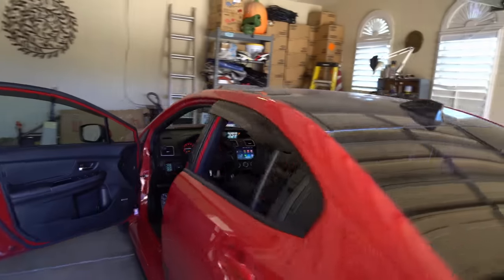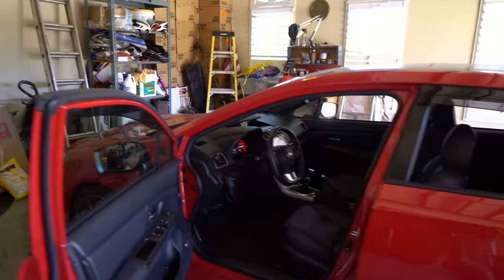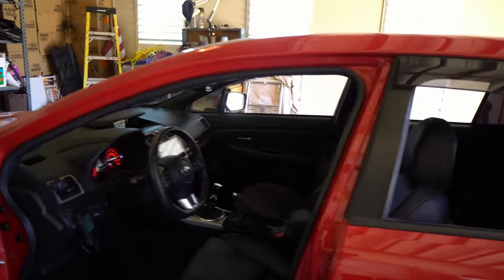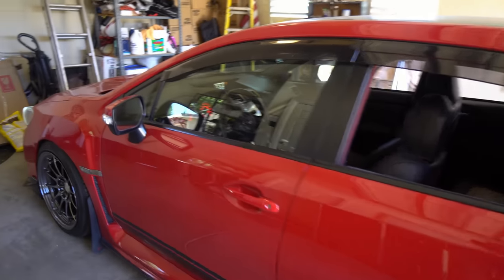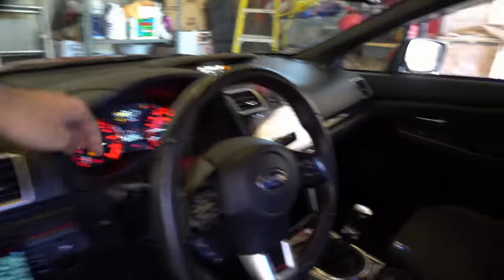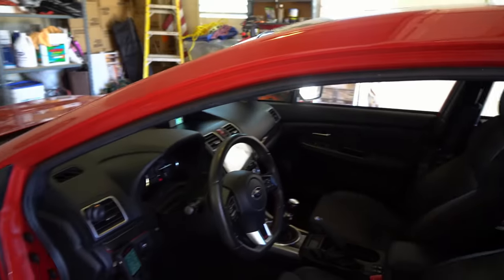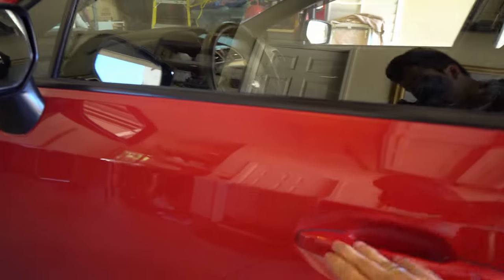I'm thinking of adding a front camera to my car, that way I have three cameras. Going a little bit crazy, but I like to be a little adventurous. Car is warning me that there is nobody in the car, and I still have it on. That's if you have push to start. And of course, you can lock the car with that right there.